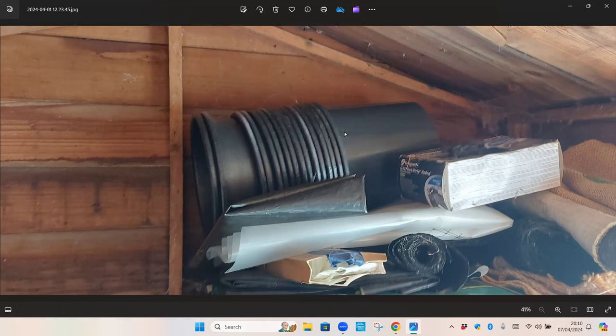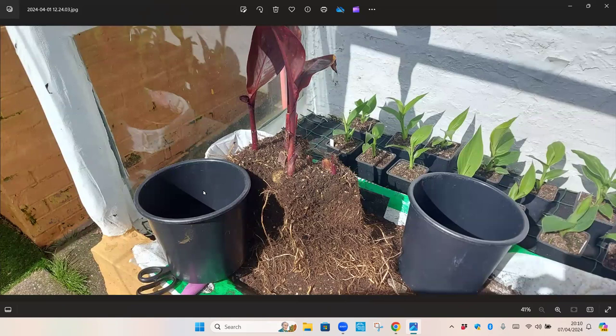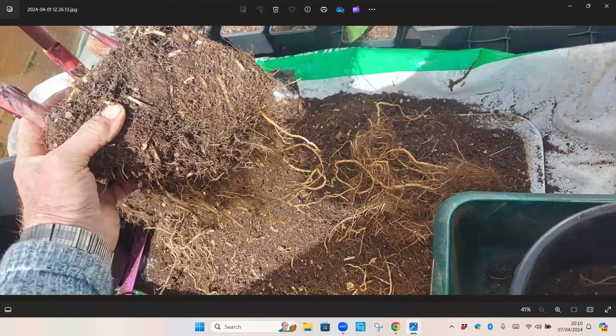So these are the florist buckets which I borrowed. If I hadn't, I'd have binned them. I've cleaned them out and put holes in the bottom. Perfect. Now I'm not wasting my own pot, I'm utilising a free pot, so I'm recycling as well. Bit of muck under him, help him out, hold him upright. So all that crap comes away from him.